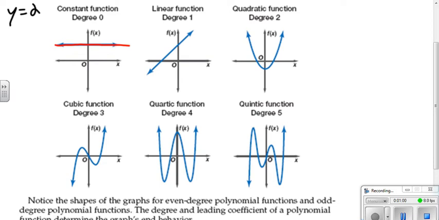Now a horizontal straight line should never cross the x-axis. The only exception to this would be if it was the x-axis, if it was right through there. But in general, if it's not y equals 0, if it's y equals some other number, it'll just be a horizontal straight line that will never ever cross the x-axis. So our zeros, there would be 0 of them. There are no zeros there.